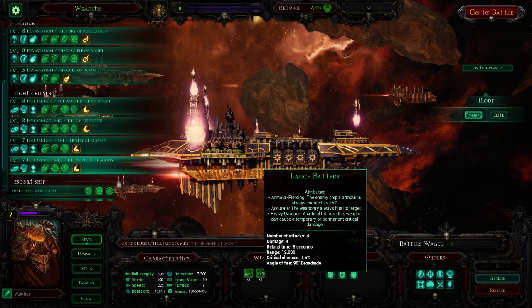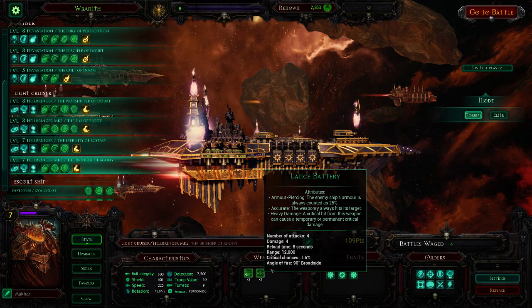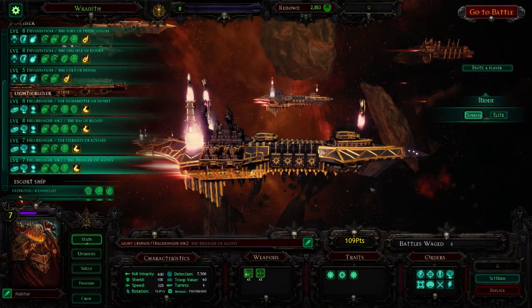So we've already talked about lances, how they're good. These ones, 4 attacks each, 4 damage per attack, with an 8-second cooldown, reload time, range of 12,000, and that is its base range. Critical chances at 1.5, and has that 90-degree broadside arc. Slightly see them better there now, and of course our heavy macros on top. Other than that, there is no difference between this and the normal Hellbringer.